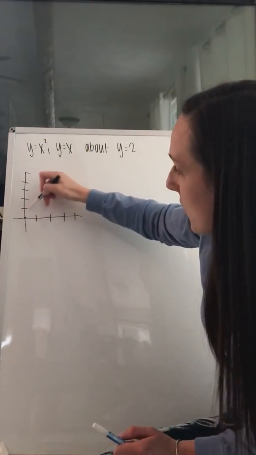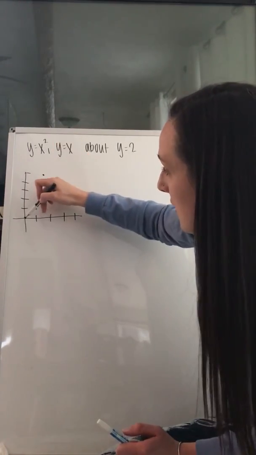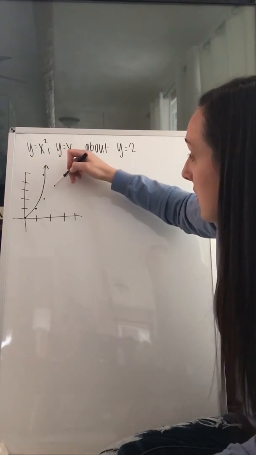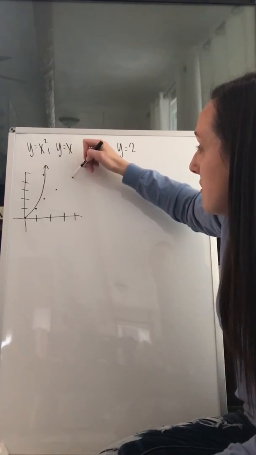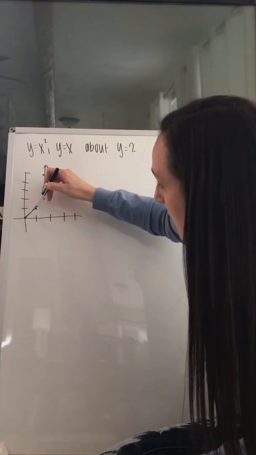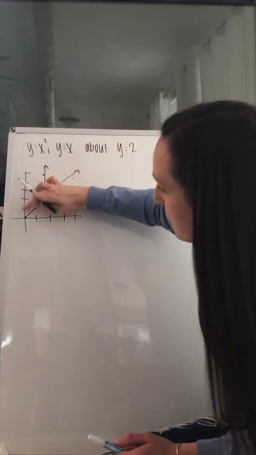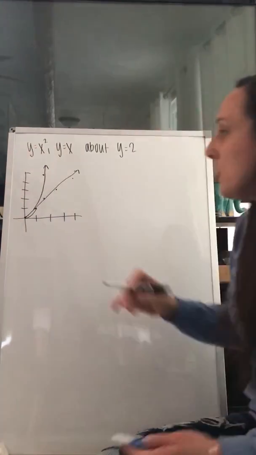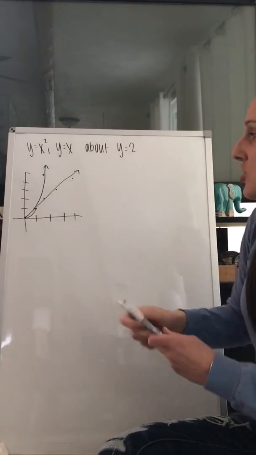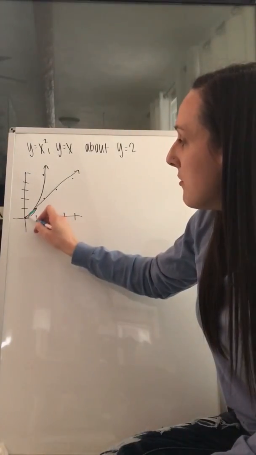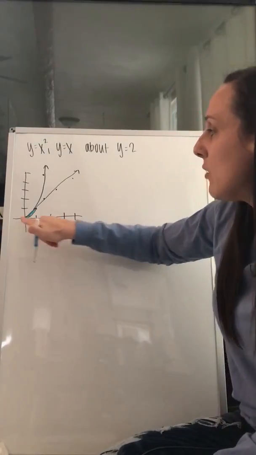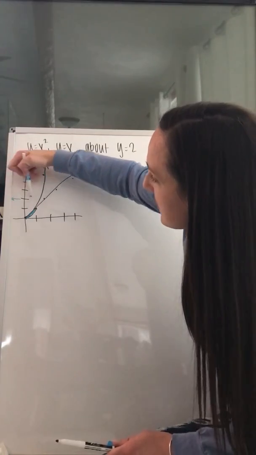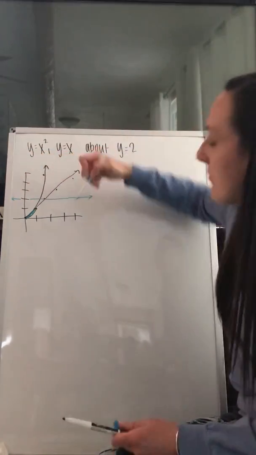So here's my x squared curve, and my y is equal to x. Again, not the most accurate here, but I'm doing my best to sketch these quickly. So if I were to draw that a little bit more accurately, we should get a little petal-shaped region in here that we are going to be revolving. But this time, instead of revolving it down to the x-axis, I want to revolve about the line y is equal to 2. So I'm going to go ahead and sketch that line in as well.